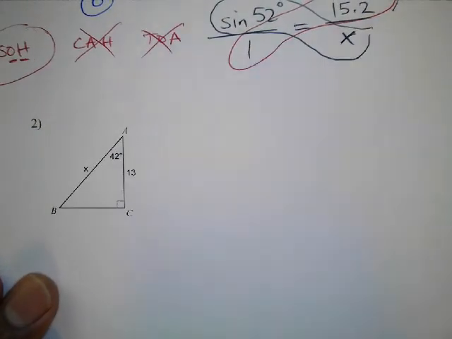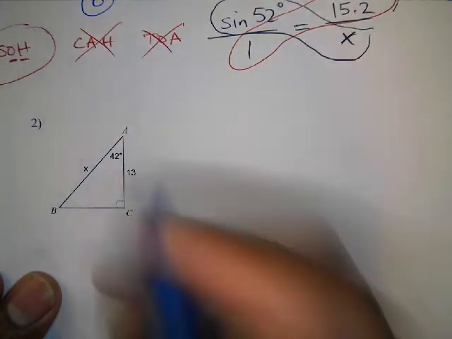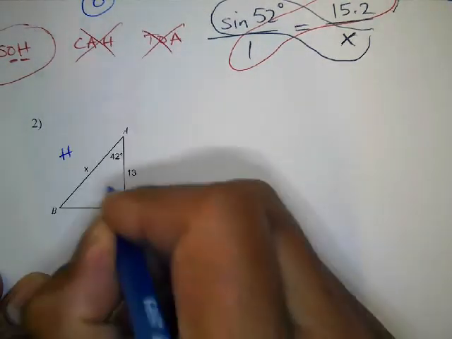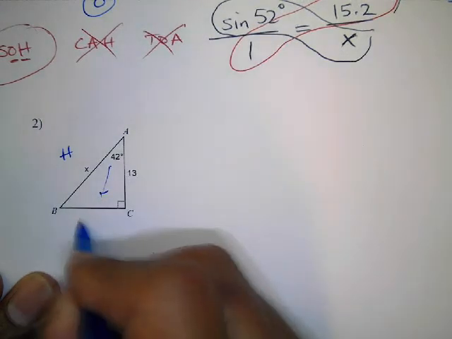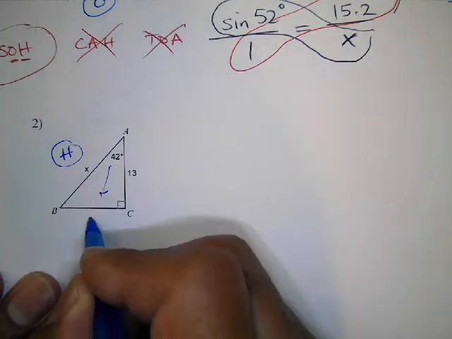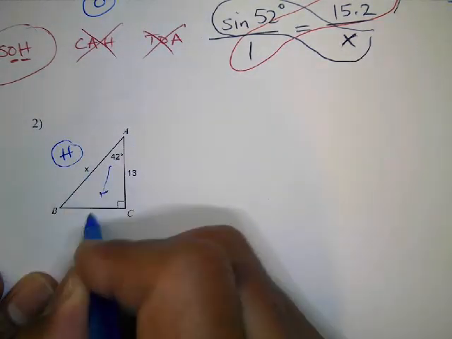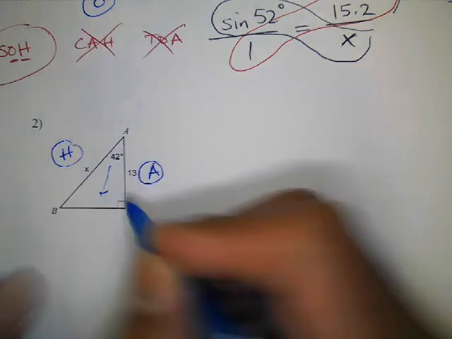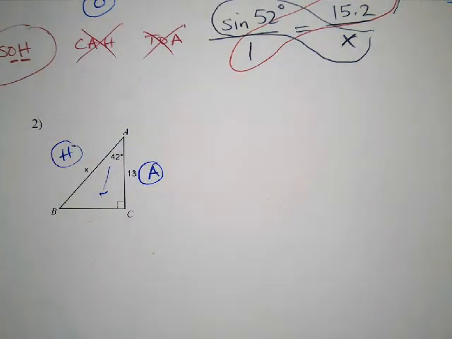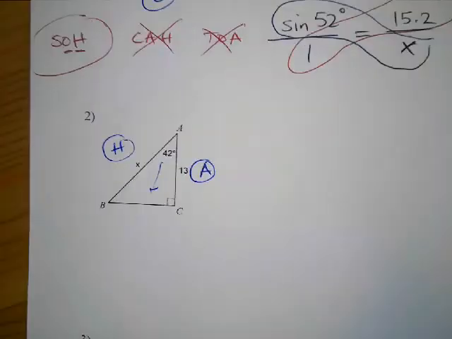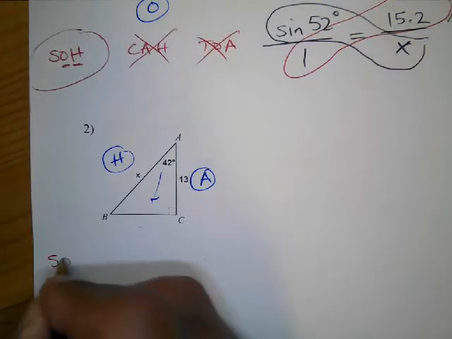Let's do another one, number 2. Here we go. That one I took longer. I kind of explained, but here I'm going to go quicker. All right. Label the sides. This is the hypotenuse. This would be the opposite, but that side's not in play, so I'm not even going to label it. It's just the hypotenuse, not the opposite, so that means it's the adjacent with the hypotenuse side.